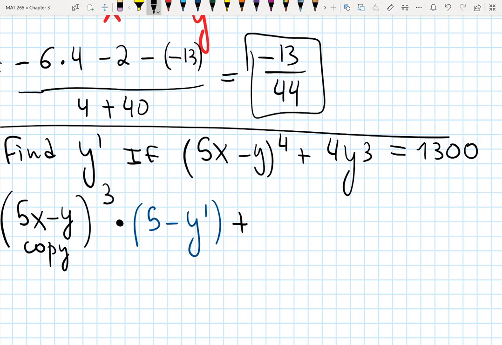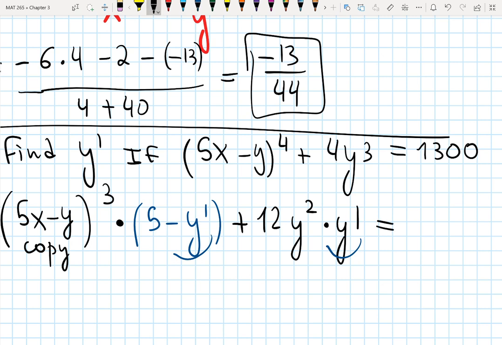Plus, I know it's going to be 12 y squared. Is that it, though? Every time you see something that includes y prime should pop out like this, based on the chain rule. Because basically you have something raised to the third power. 3 goes down, multiplied by 4 is 12. This is something squared, and then times the derivative of the function inside. Function inside is y. Derivative of y is y prime. Or basically remember, every time you're working with y, y prime should pop out somewhere. If it did not, you lost it.